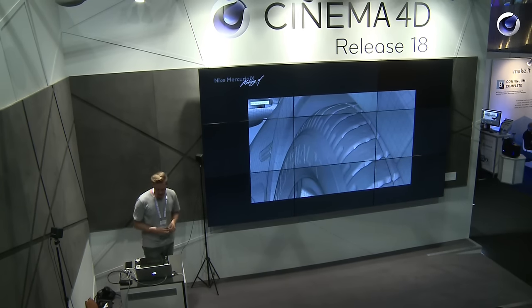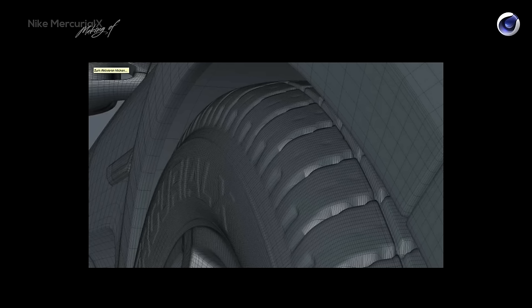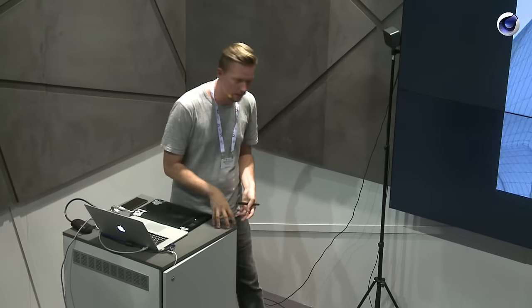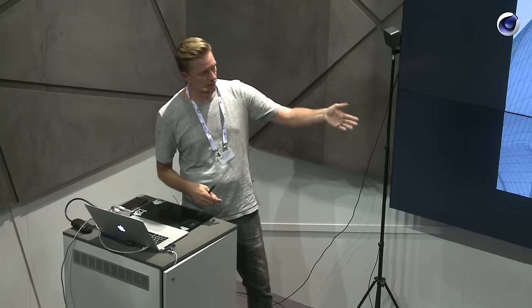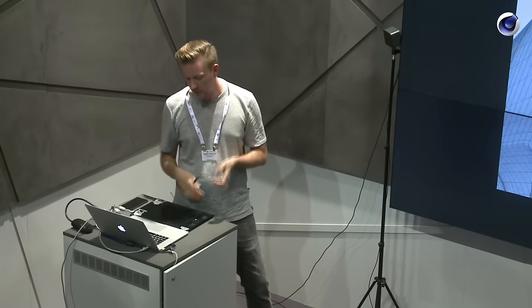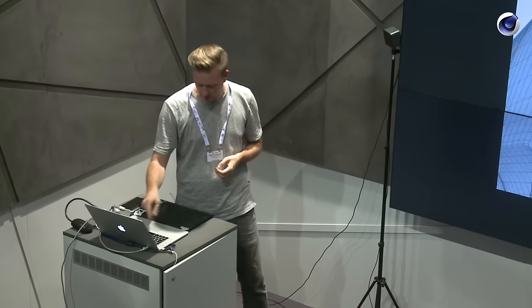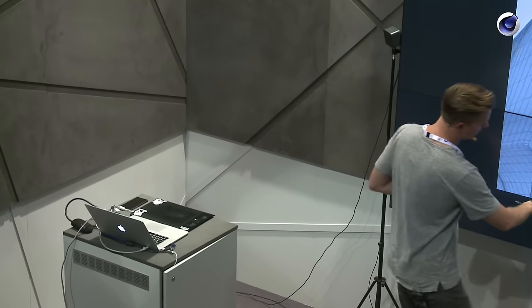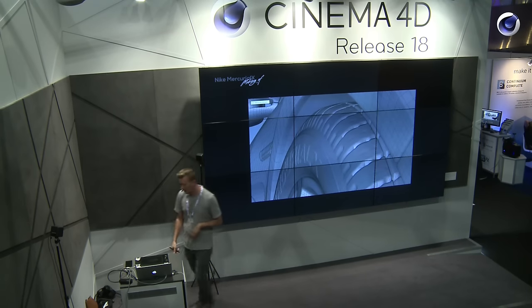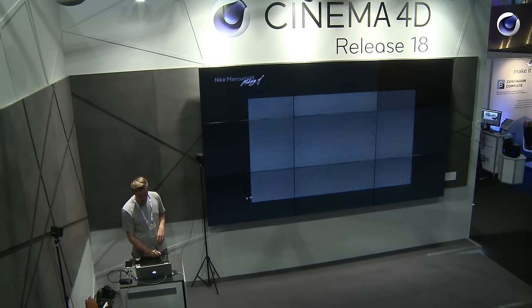So what we ended up doing, and this is not the final resolution that we used, but just to show you, Cinema 4D has the displacer, which is just a deformer, which uses image maps or shaders to displace the actual mesh. So not render time tessellation. It really pushes your points in space, and you see it in the viewport. So we ended up using this, and we took that piece of tire. And I think in the end, we only took the top part, which is visible, and subdivided it very, very, very high, and made the transition with that. And it looks like this.